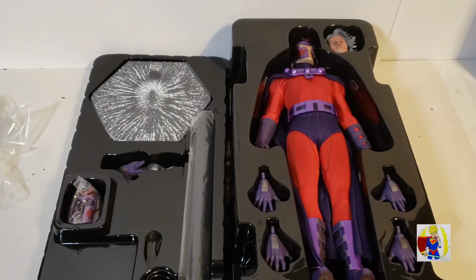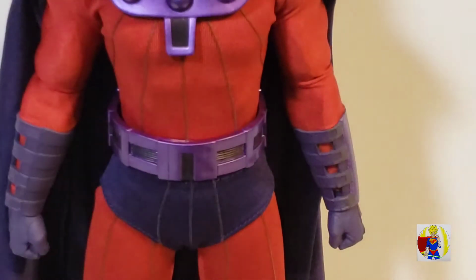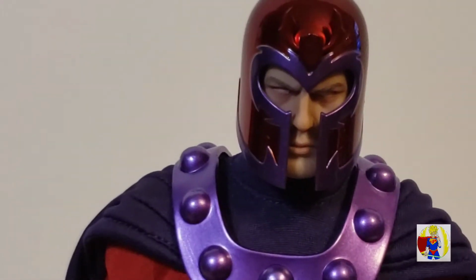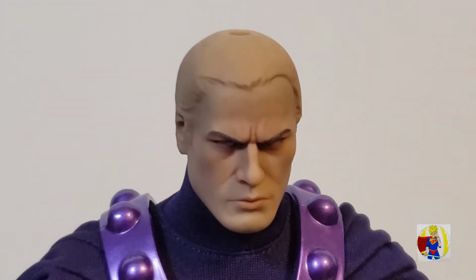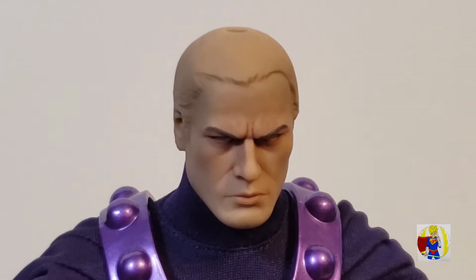So I'm going to take Magneto out and let's check him out before we change any hands and head sculpts. And here he is, finally out of the box. If you look really close, you don't really see any pupils in his eyes. This is more like when he's using his mutant powers. But one thing that I thought was interesting about this head sculpt is when I had taken the helmet off, his hair wasn't painted for some odd reason. Maybe it was purposely done that way.